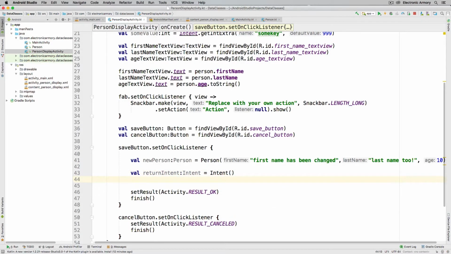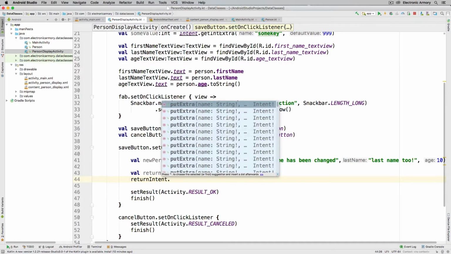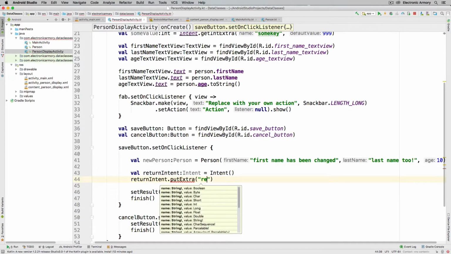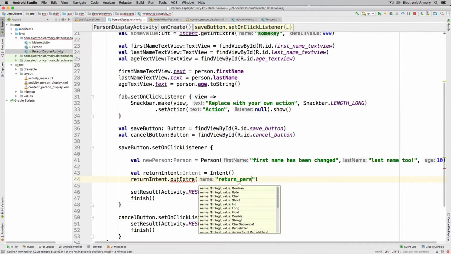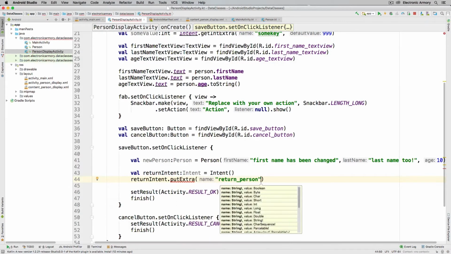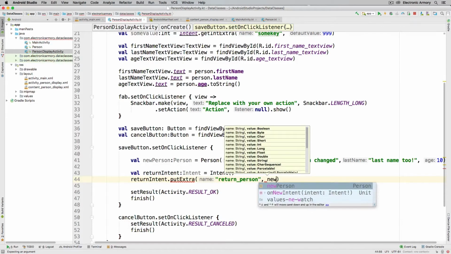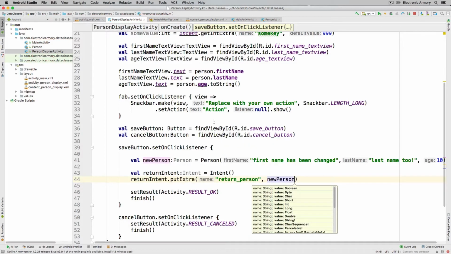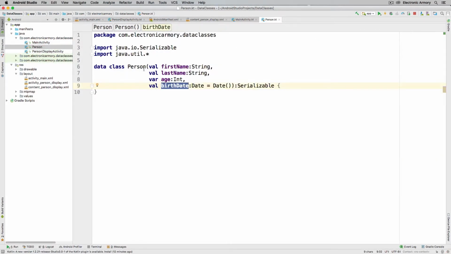And then just like when we created our intent on our first activity, in our second activity we do the same thing to package in content. So we can put an extra in here. Let's put that person. So we're actually going to put a serializable of type, let's call it return_person. Of course, again, you would put this into some constant. You wouldn't put it as a string literal. And then we're going to pass in that new person, which of course is a serializable object if you didn't watch the previous video. So again, serializable will allow us to pass it back and forth.